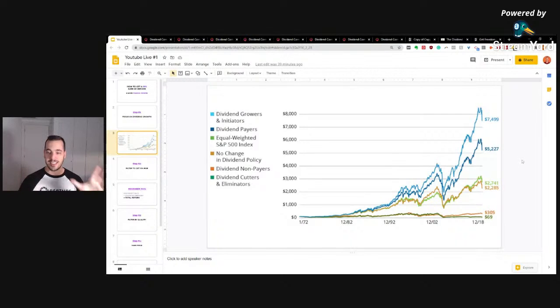But basically, this is it, guys. Companies that grow their dividends just tend to do better over time. So that's step number 1. If you just focus on investing in companies that grow their dividends, you're pretty much ahead of a lot of people. You're not going to get insane returns. You're not going to get 20% per year, but that's really hard to do over 40 years, if not impossible. So that is step number 1, guys.